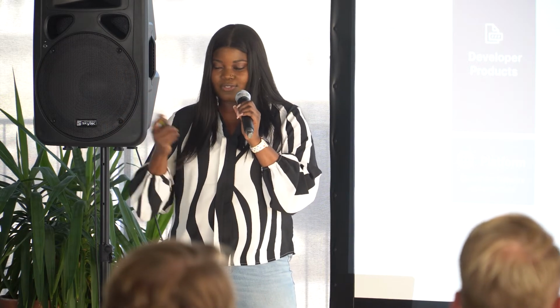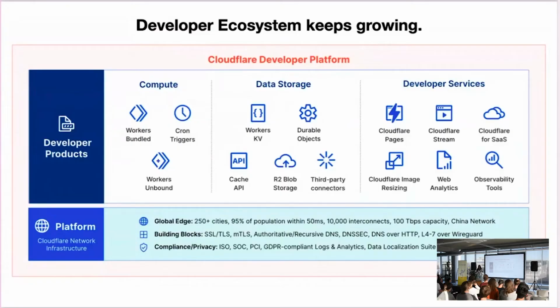One of them I'll talk to you about today is called Workers KV. It's a key value storage for storing data on the edge. We also have others like Durable Objects, the Cache API, R2, and those are several different options you get to build your application, included with data on the edge.